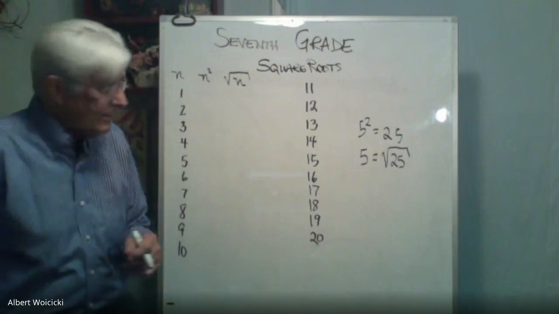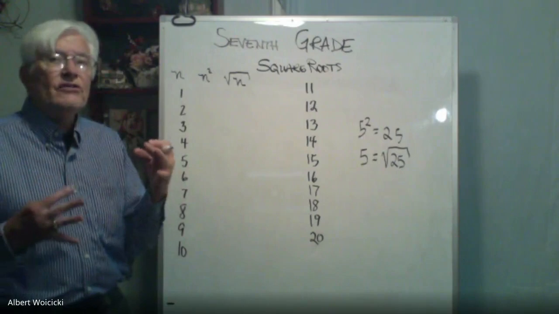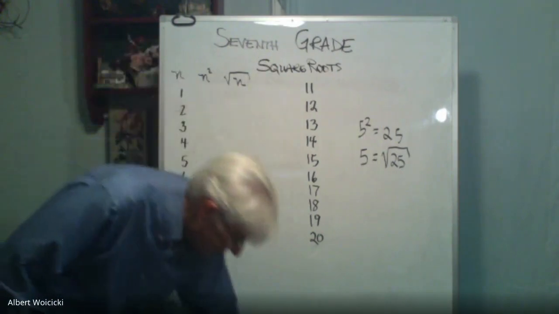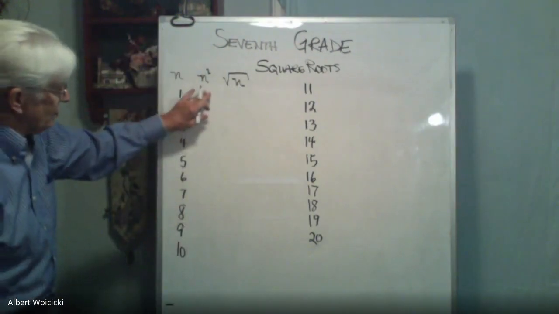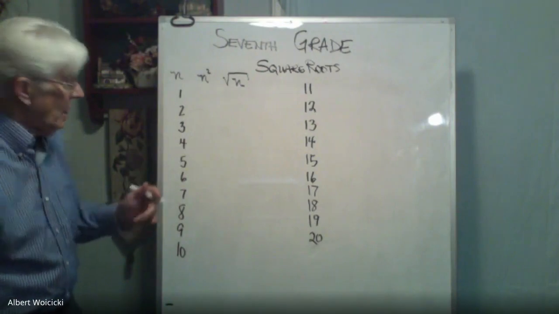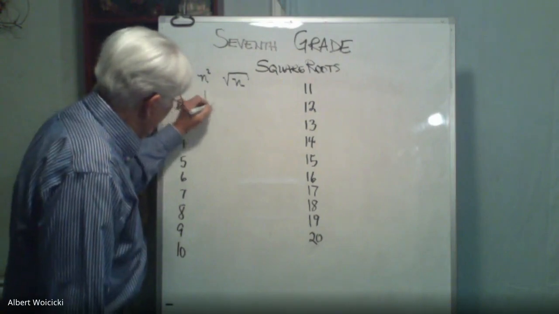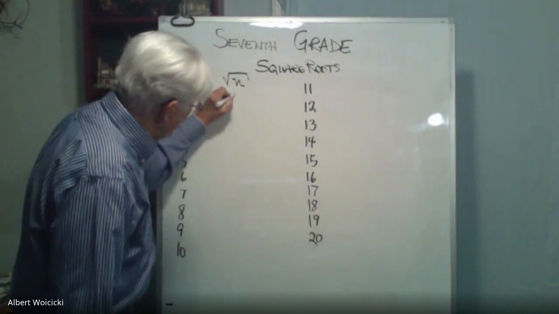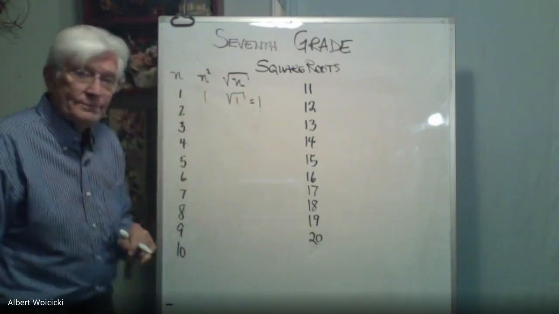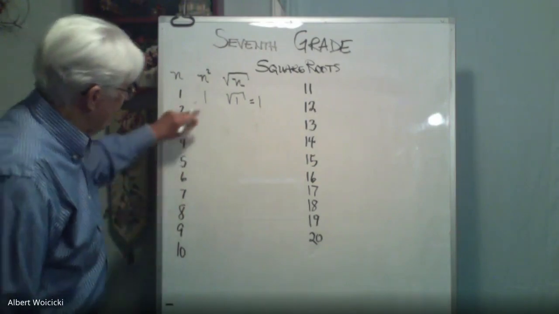Okay. All right. So have your students put these numbers down. These are the integers. And I just got 1 through 20 here. We're going to look at the square of a number and then the square root of the number. So what's the square of 1? Well, it's 1. And what is the square root of 1? It's equal to 1. So, easy peasy.